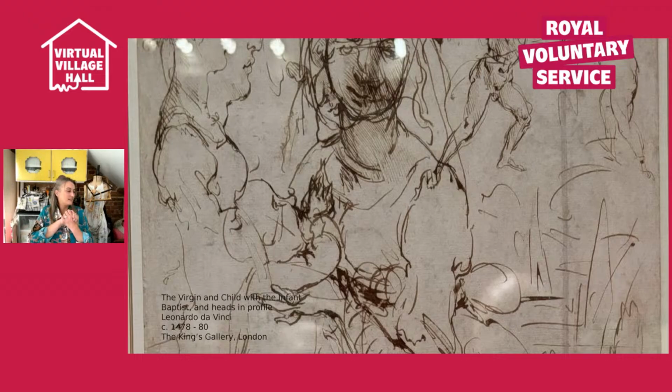Okay, so this one really has fallen foul of being stretched out of place. There is actually a little bit above this that I was looking to draw, but we'll just go along with this. This shows, as you can see, a really quick sketch, and I love the way that all the sketches are layered one above another. So the artist, Leonardo da Vinci here, he's really just trying out different poses, you've got some movement there. And this is what we're going to sketch first off.